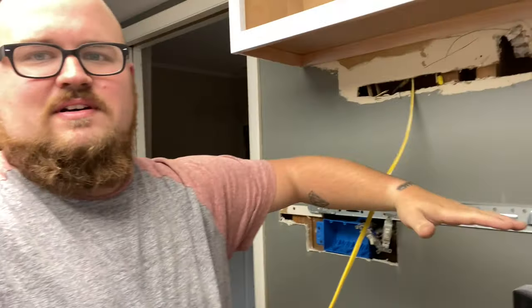I really want to just throw the microwave up there and get it mounted, but that limits my space to work right here. I'm going to have to be down here wiring all this stuff up, so I definitely don't want to do that yet. But while we do have some light here, I'm going to cut the power and get these new switches wired up. I'm going to have to use my phone as a flashlight, so I won't be able to be recording. I guess I could, but it would just be a really crappy zoomed-up angle, so I'm not going to do that. I'm going to get that knocked out right now, so I will see you guys here in a minute.